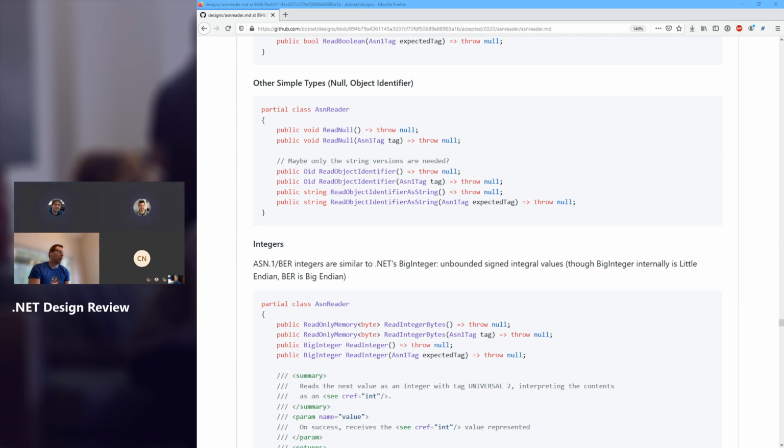So what would you have to do if you wanted the OID rich type? Is it as simple as saying new OID string, or do you have to do something more involved? Yeah, it would just be new OID of reader.read object identifier.